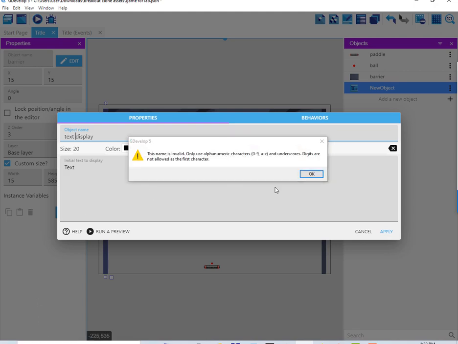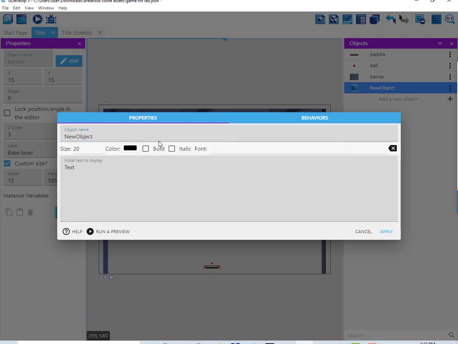So this will be different from a passive. They don't want to have spaces in object names. So later on we'll have a score and maybe something else for the number of balls. So text underscore display.